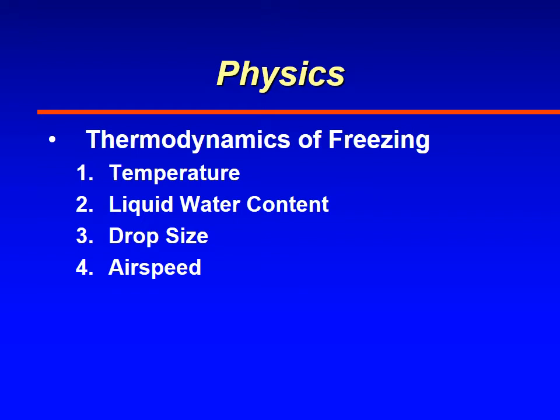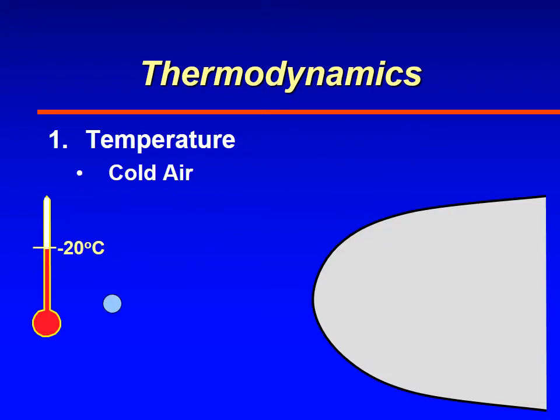Depends, of course, on the temperature. That's pretty obvious, but it also depends upon the amount of liquid water in the cloud, the size of the drops in the cloud, and then finally how fast the airfoil or the structure is moving through the air. So first, let's take a look at the temperature. Temperature is very important, and we're going to look at two temperature regimes. We're going to look at very cold temperatures, and we're going to look at very warm temperatures.